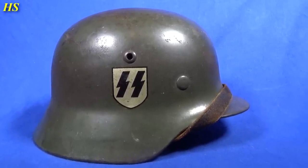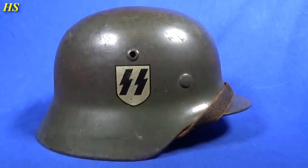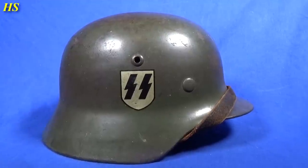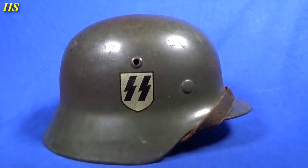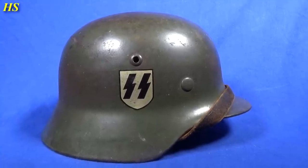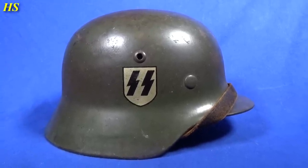But you really have to be careful with buying original SS helmets because these are so hard to find. Most of the time they're fake, or the liner has been replaced, or has a fake chin strap, and so on. There are just a lot of very good fake decals out there. So you really have to be careful.